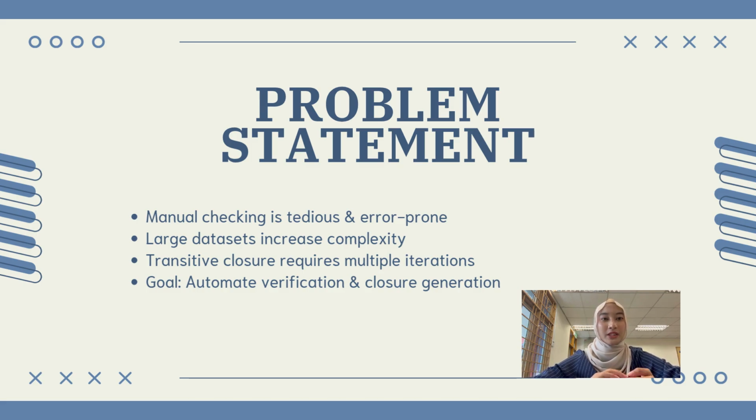So let me begin by presenting the problem we aim to solve. In discrete mathematics, understanding reflexive, symmetric and transitive relations is a fundamental concept. However, many students struggle when it comes to actually determining whether a given relation satisfies these properties, especially when dealing with large sets containing dozens or even hundreds of elements.